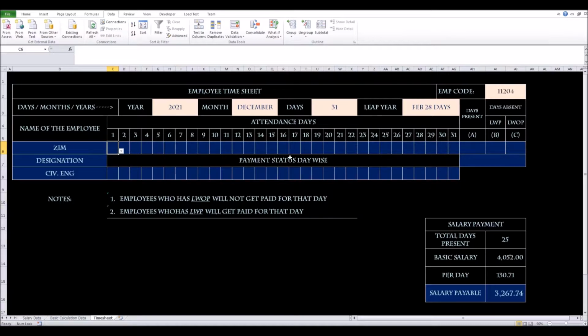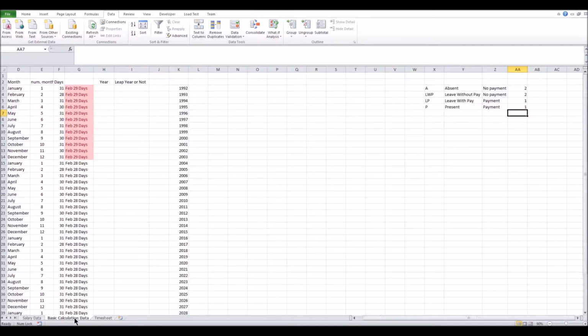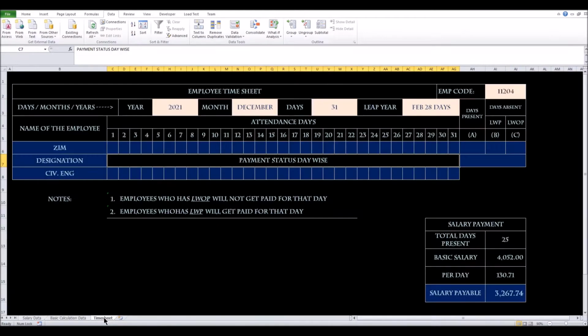let's talk about this payment status, day wise payment. Generally I have placed this column because the employees should know whether that particular day has to be paid or not. If they're taking an LWP, the employees know that, but in case someone does not know, that is the reason we have coded with numbers. So the ones represent that the payment is allowed, and the twos represent that there is no payment. So let's quickly perform a VLOOKUP and arrange all this into a proper order.